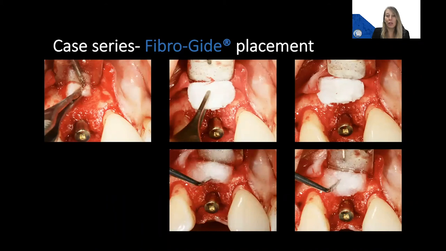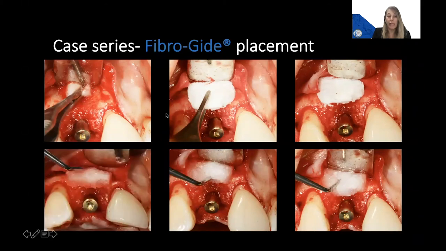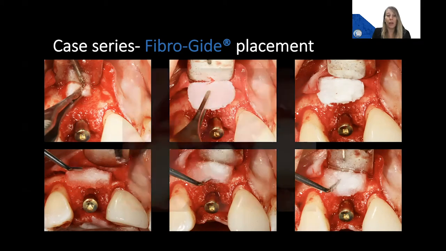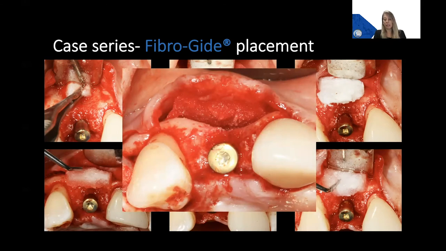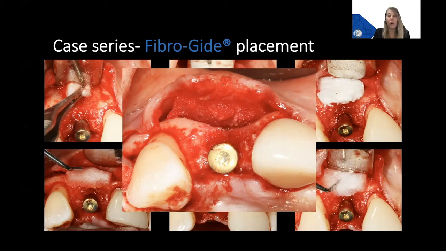Once the material has been shaped and placed according to the defect, it very quickly absorbs surrounding moisture and blood — within seconds of placement. It is easier to handle when placed dry. The excellent increased volume stability the material demonstrates is notable. Had we used the full six millimeters of thickness with 25% expansion, that would take us up to seven and a half millimeters — even for a periodontist, advancing a flap over that much increased tissue gain in the aesthetic zone can be a challenge. So it's important to allow for primary closure and tension-free closure at the site.